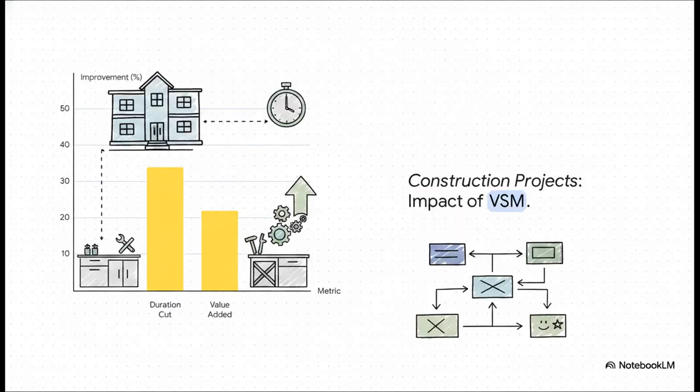And the beauty of this is how versatile it is across different industries. Research by Lima and colleagues on residential building architecture, along with Bjorn Vogt's work on kitchen cabinet assembly, back this up entirely. In those scenarios, adapting VSM slashed project duration by up to 34%. Plus, they tracked a 22% increase in pure value-adding time. Think about that for a second. By just removing the waste, you're literally handing your team almost a quarter of their day back to focus on work the client actually cares about. It makes everything so much more streamlined and far less stressful.